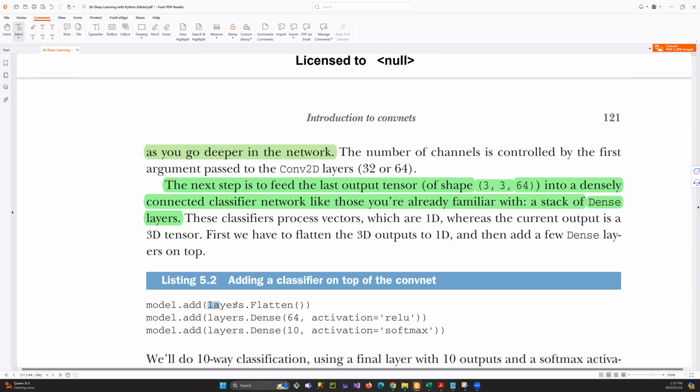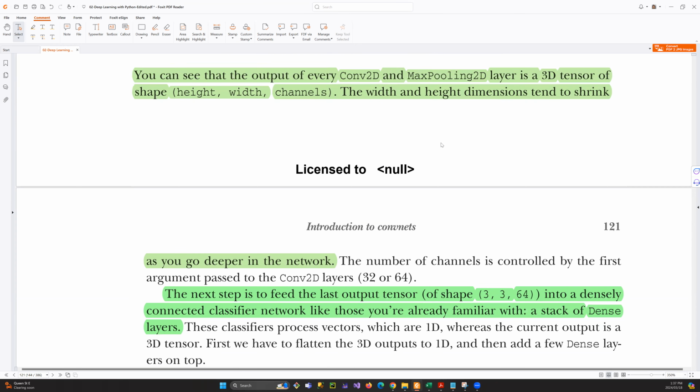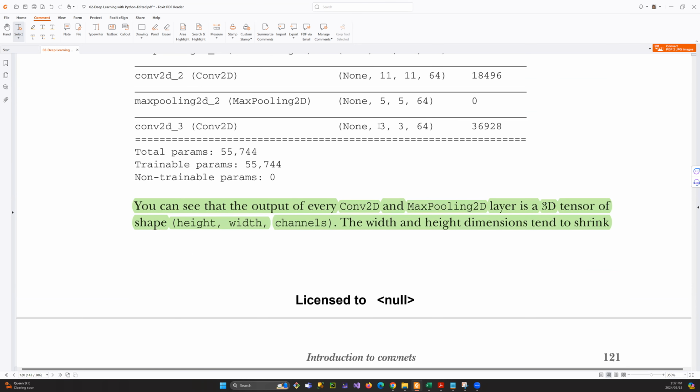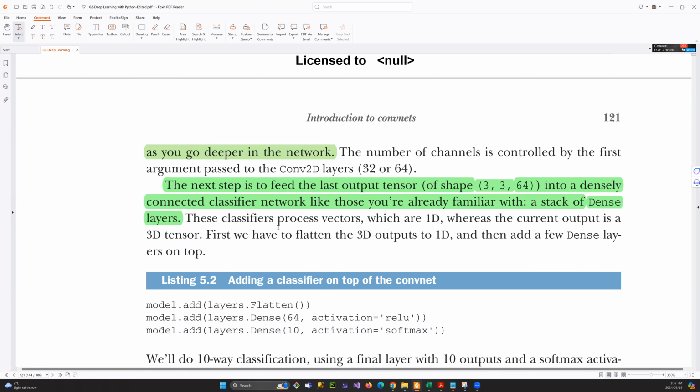So the first thing that you need to do is convert this 3-dimensional layer, 3 by 3 by 64, into a flattened format, which is going to be the multiplication of all these numbers. So that would be the first layer.